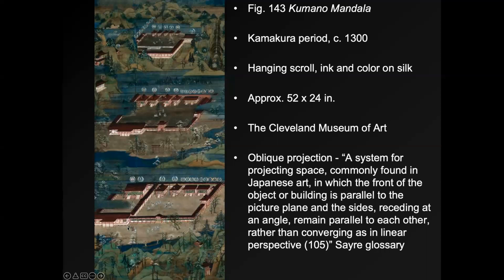And so the way you read this is the things that are at the bottom are the things that are closest to us, and the things that are at the top are the things that are farthest away. And again, this works. This is very intuitive, practically as intuitive as the mathematical perspective that's used in the West. Again, you can see it in many video games.